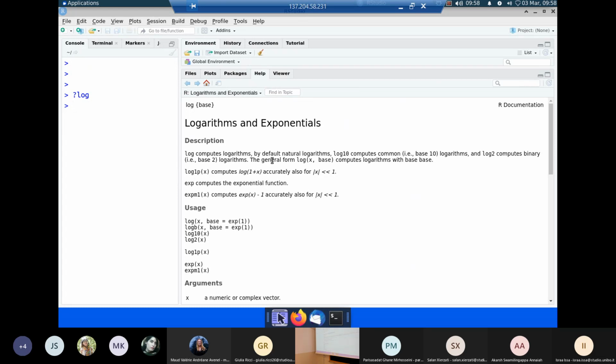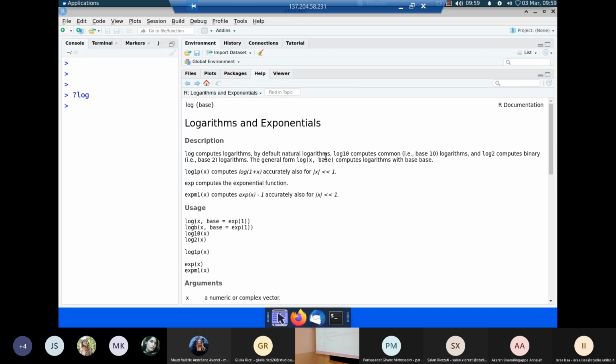The general form log(x, base) computes logarithms with the given base. Fine. We knew what we needed.